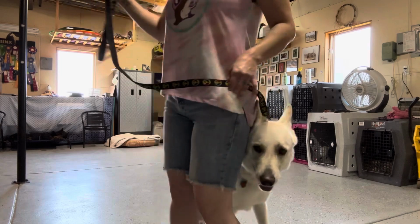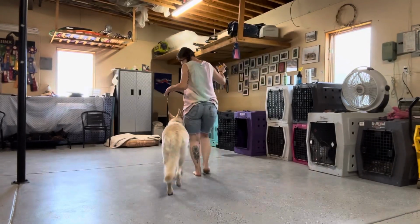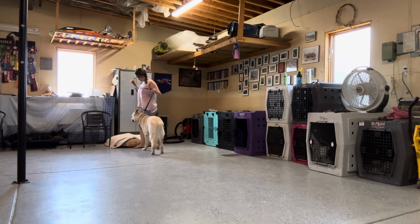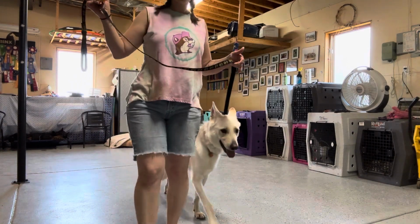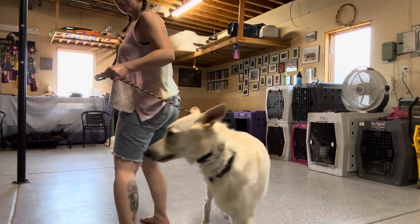And so what we're learning is that we need to stay, tap, tap, tap, at my side. I want him on my left side. We're in a low distraction environment right now, so there's not a whole lot going on, but we do this in our morning walks in the driveway, tap, tap, tap.